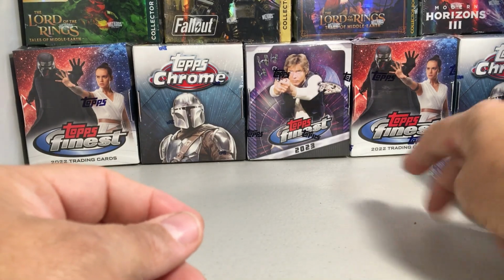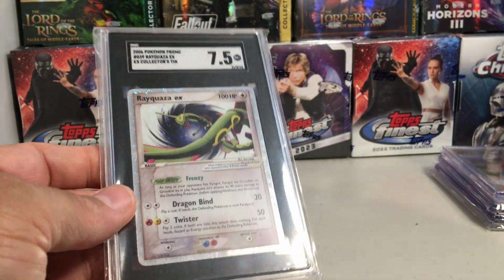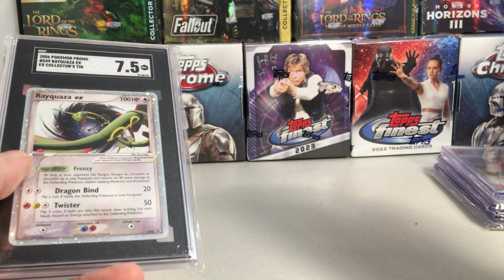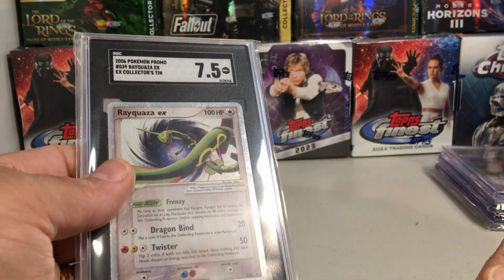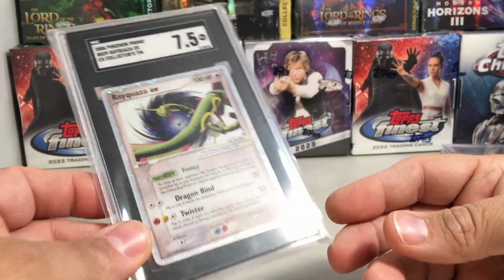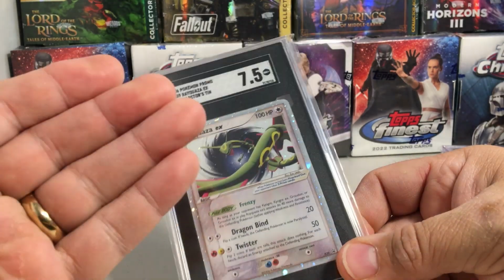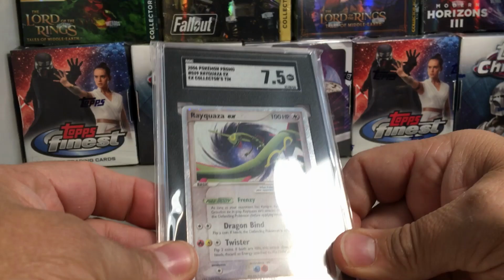All right. Next, we're going to go with CGC or SGC. Man, there's so many synonyms. And by the way, this stands for Certified Sports Guarantee. And then SGC, I can't remember what SGC actually stands for, but this is going to be a hot sports opinion, I think that the SGC slab is by far the ugliest of all the slabs. Now, maybe it works good with the vintage, really old stuff, but I hate their slabs.